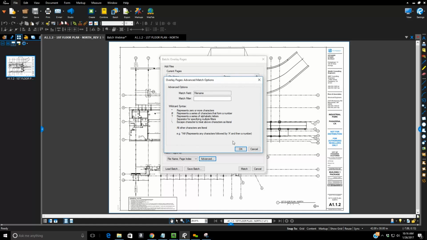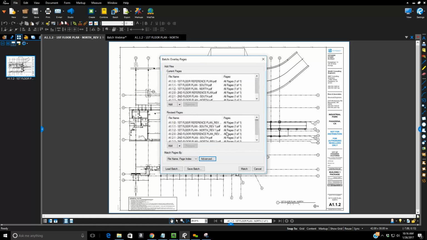Now, the thing is, Bluebeam does have a pretty wide set of match options built into the program. And chances are, if you're using anything that makes sense, Bluebeam may have already accounted for it. So you may just want to leave that blank and see if the matching system works. We're going to do that right now.